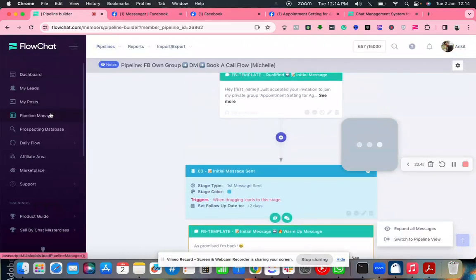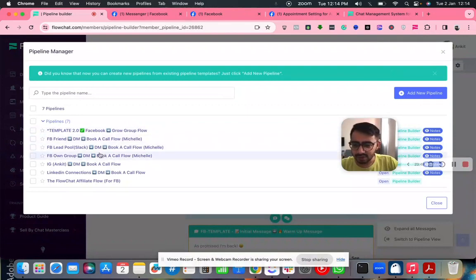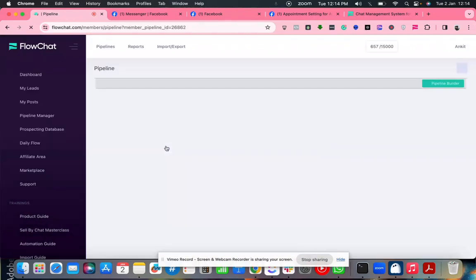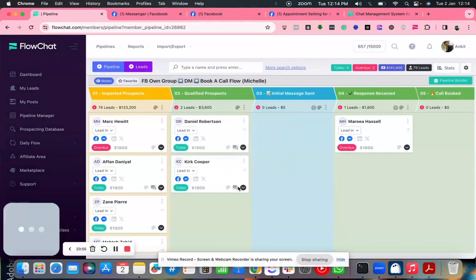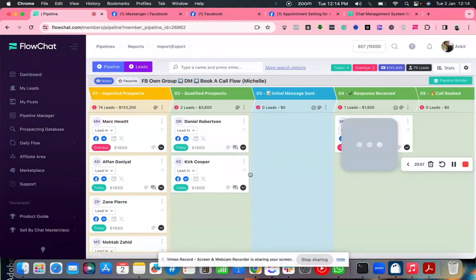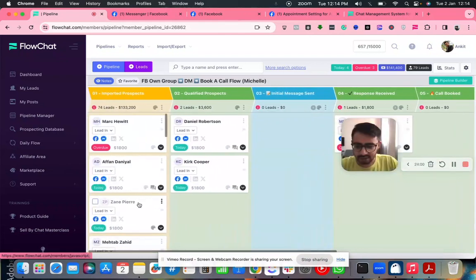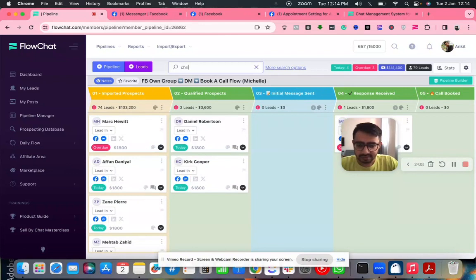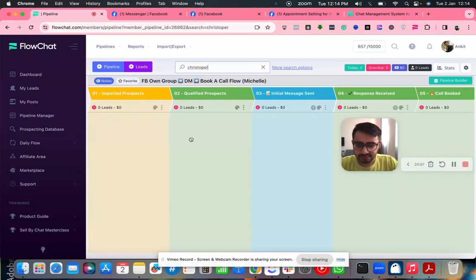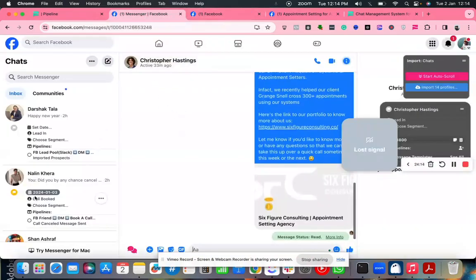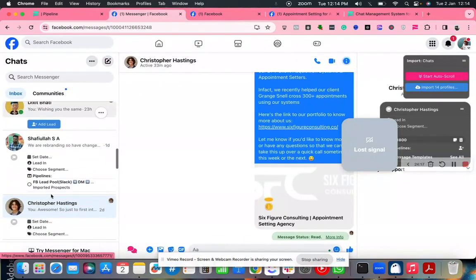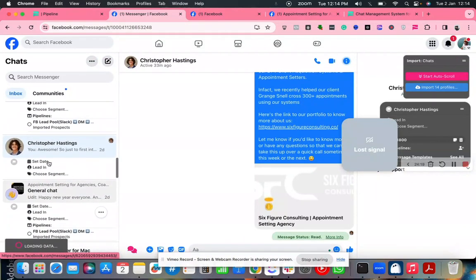and manage my whole pipeline. Coming back over here, I'm just going to open my own pipeline again, and once I hit send, I'm going to put this, for example, I'll look for Christopher. Okay, if he's not here, then let's try adding him. Christopher Hastings. Okay, as you can see, add lead usually shows up.